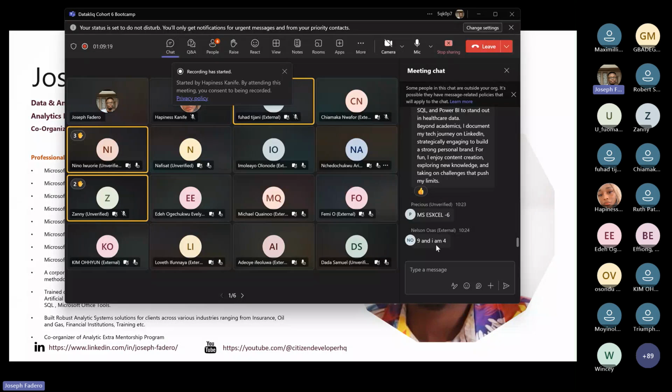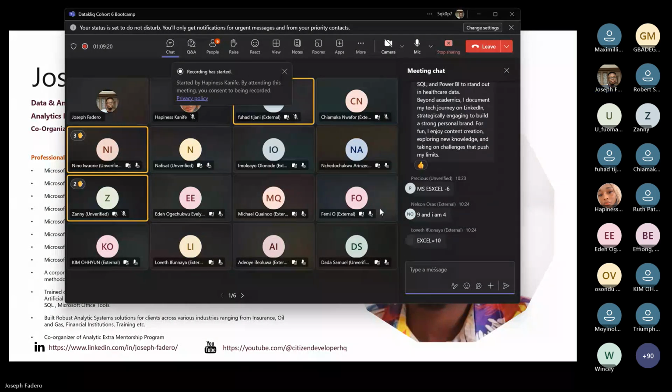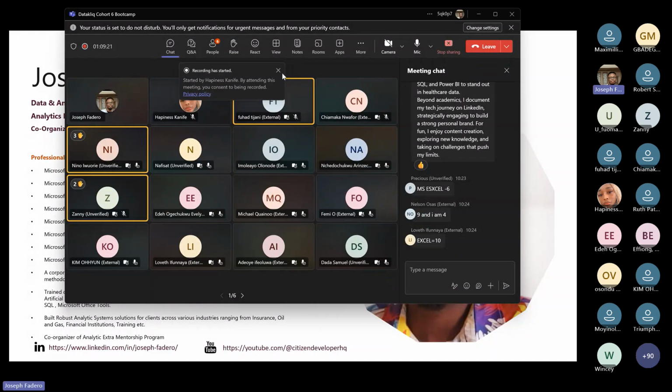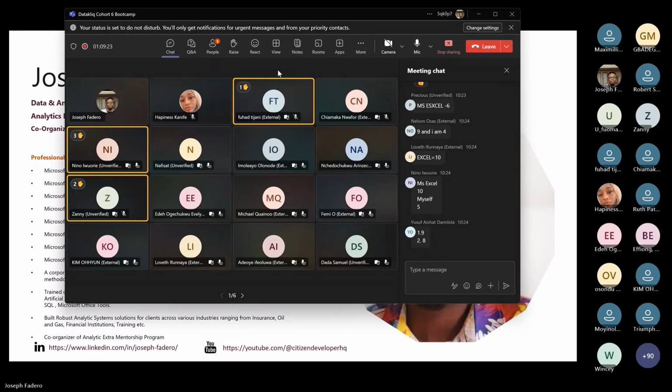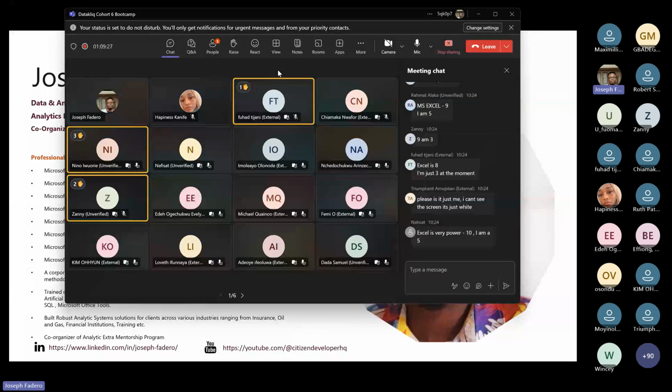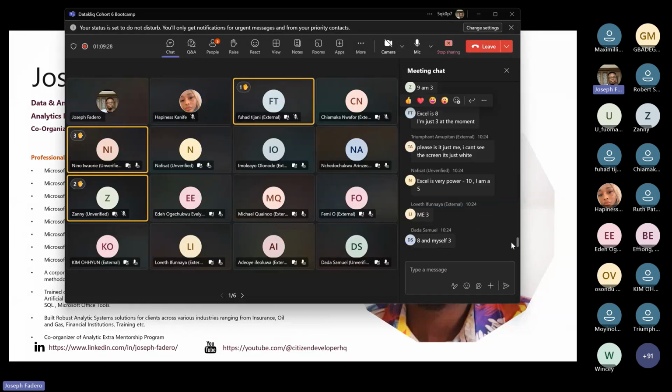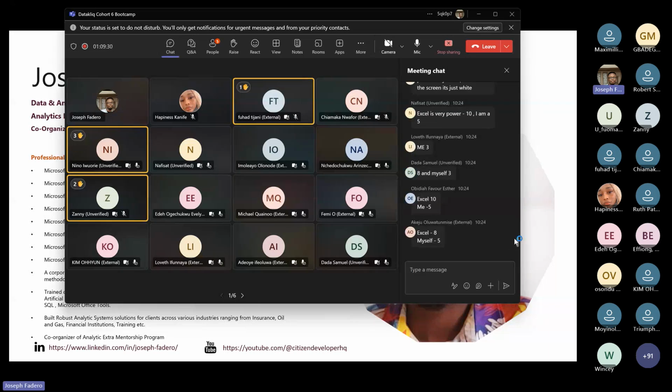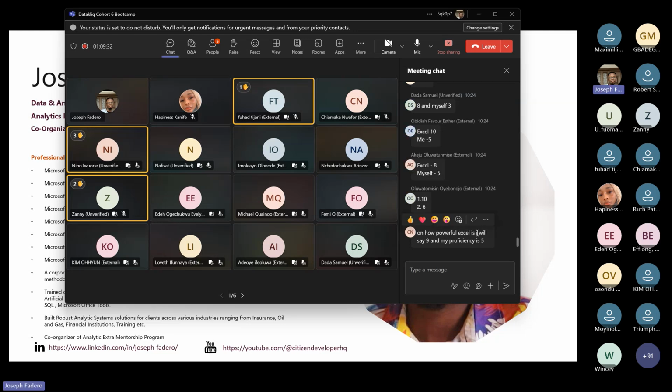Somebody is saying Excel is 9 powerful, and the person is a 4. Interesting. Excel is 10, and the person is 9. I have somebody that's 8 in Excel. Interesting. I have a lot of people that will continue from where I stopped today. I can see a lot of eights, and I can see five, three, five, 10, 6.